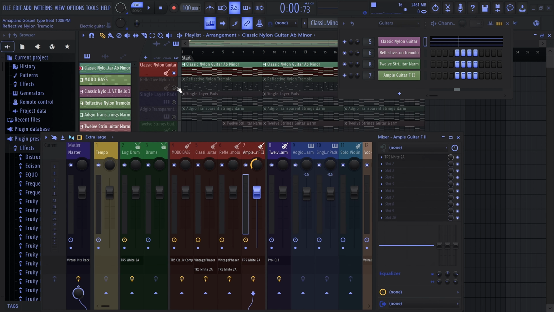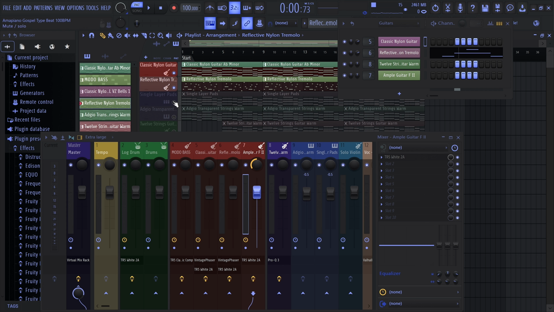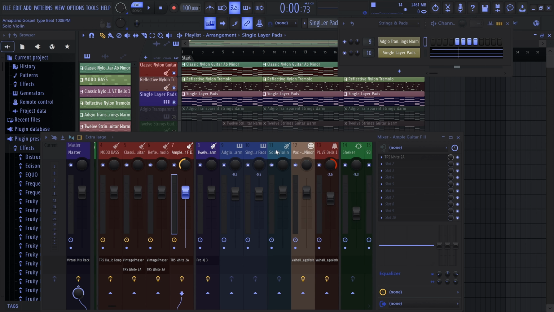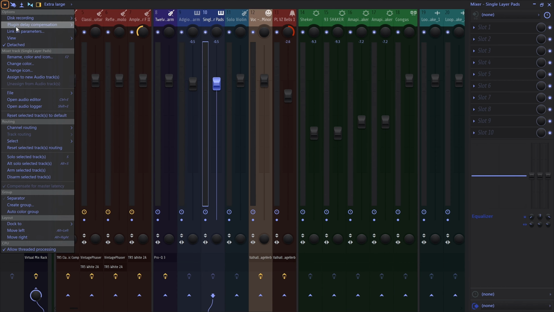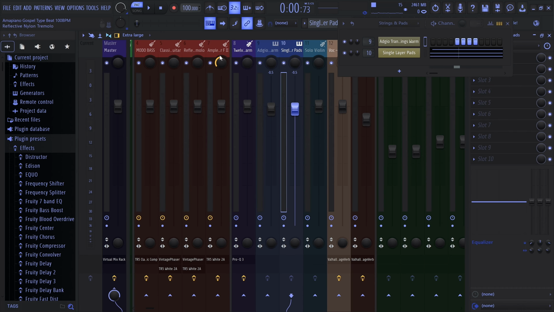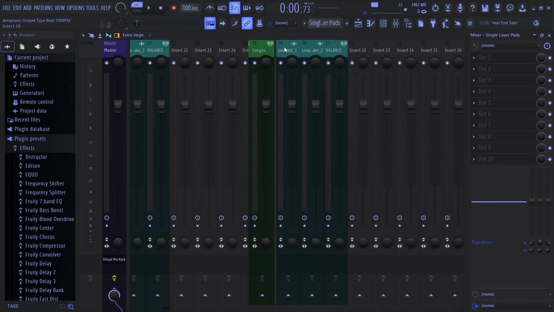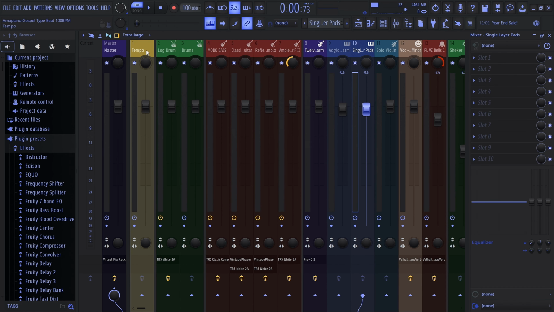And how do you go about it? You can come to this one again. Assuming you want to send this one, make sure you click this one to identify it's on number 5. This one is on number 10. You can see the preview. So we are sending it to number 10. Of course, you can send it to wherever you desire. We have a lot of inserts there, so you can send it to anywhere you want.